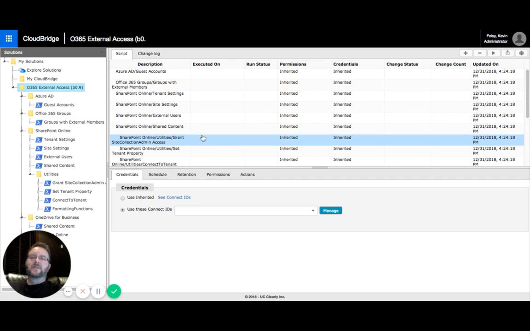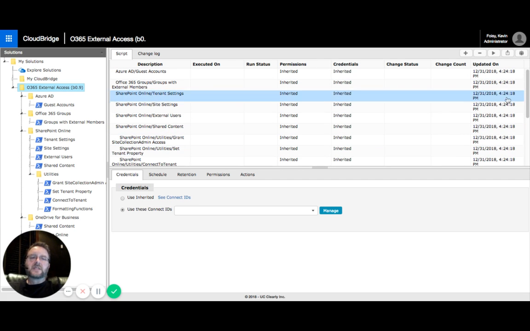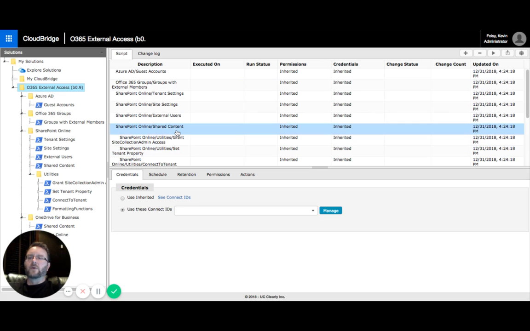Now, typically, the only time that you would normally use this view would be if I ran a whole bunch of scripts all at once. And I can do that by simply coming to a folder and clicking the Run button. That will run all scripts underneath that folder and its subfolders.